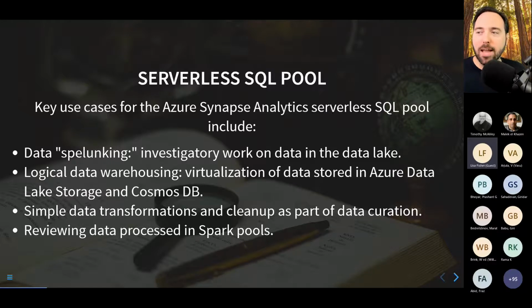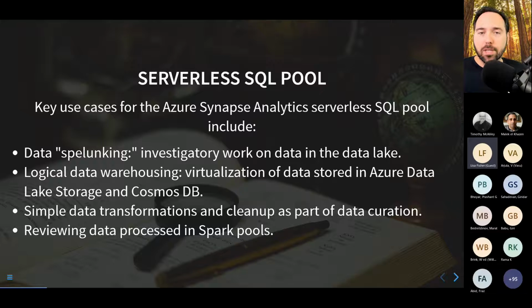I'm not going to tell them that. Nobody's going to tell them that. That column's going to sit there and nobody will ever use it. And it's just a loss for everybody. The serverless pool allows me to do a quick query, and I can say, oh, yeah, that's actually really useful information. I need to know that every week. Now I can engage and get that into my enterprise data warehouse.